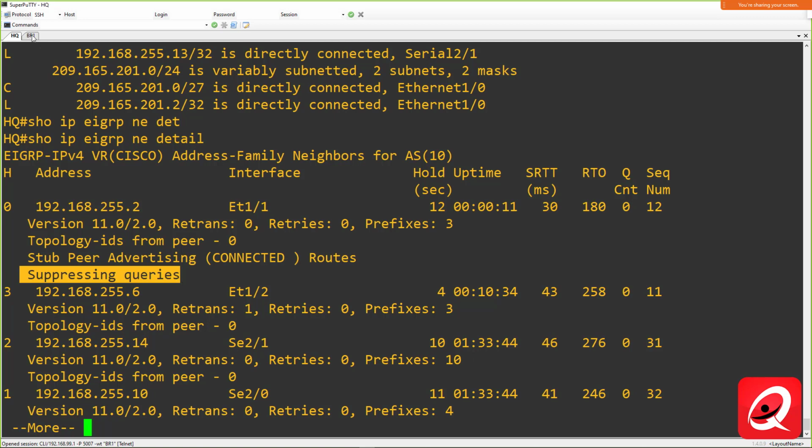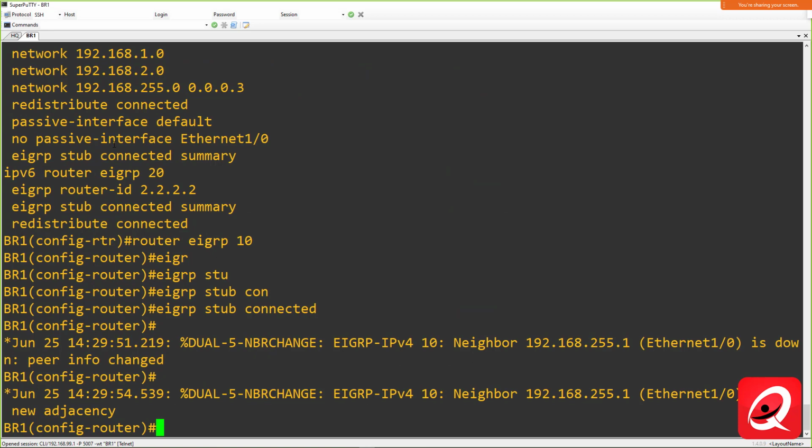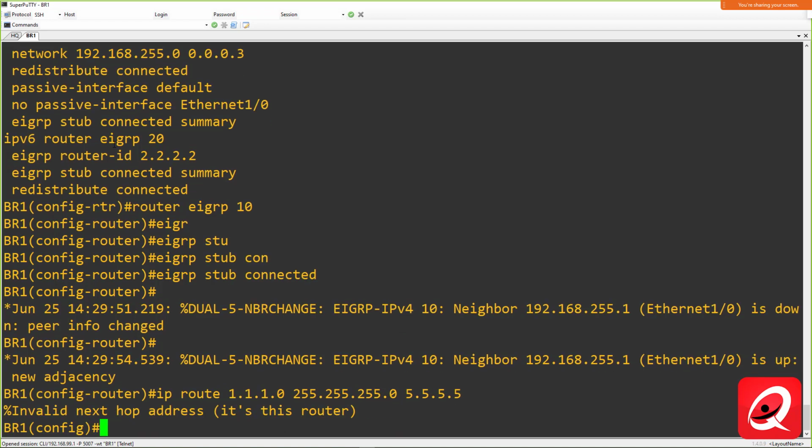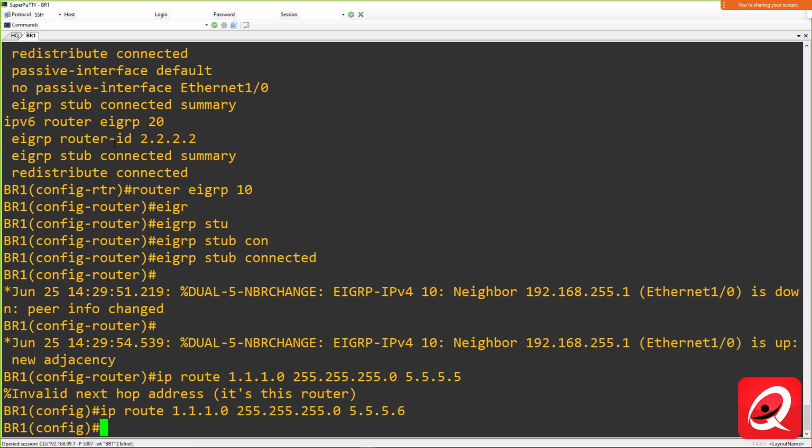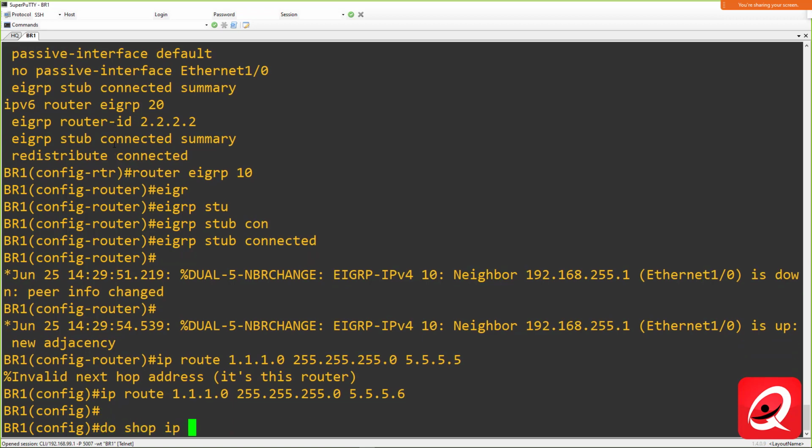Let me try one more thing. IP route 1.1.1.0 255.255.255.0 5.5.5.5. 5.5.5.6. Do show IP route.